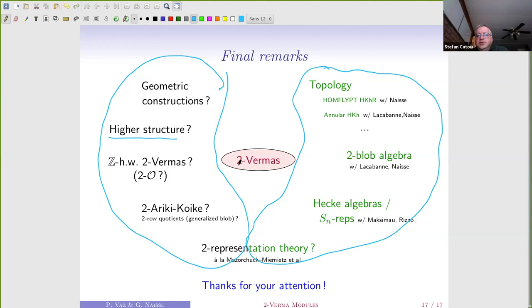Sorry, it's only sl2 that you have? No, we have all symmetrizable Kac-Moody algebras. Oh, nice. Mm-hmm, and tensor products. So Gregoire will tell you about this in a few minutes. Very nice. I wanted only to give you the background, the idea of how to get there. I will only speak about sl2.